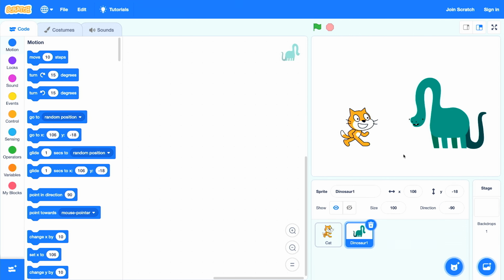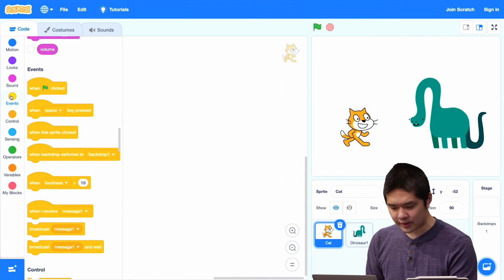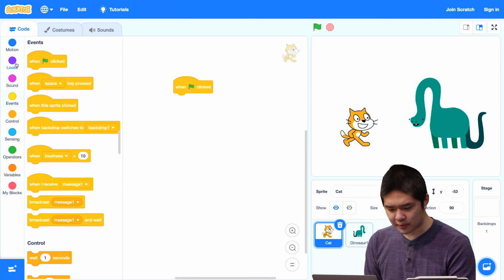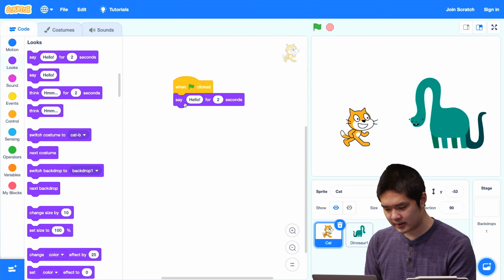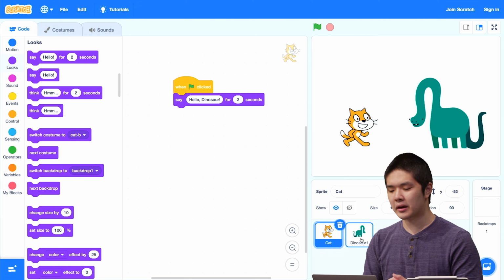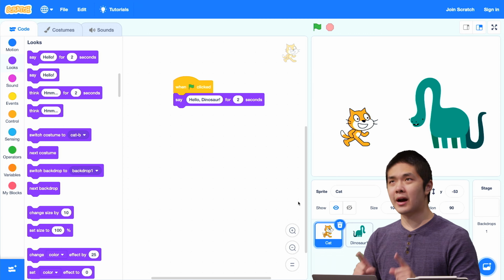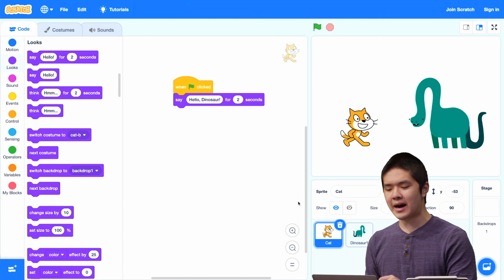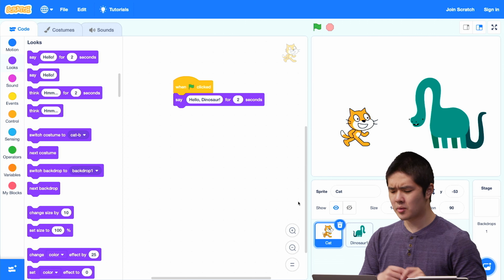And if I wanted the cat and the dinosaur to greet each other, then I would have the cat, when the flag is clicked, do something like say hello to the dinosaur. And then likewise for the dinosaur, if I want the dinosaur to respond to the cat saying hello, well, the cat is saying hello dinosaur for 2 seconds. So the dinosaur better wait 2 seconds before it responds.